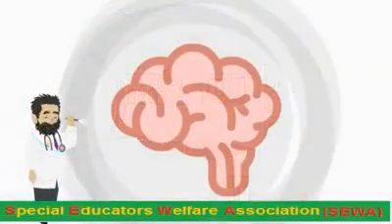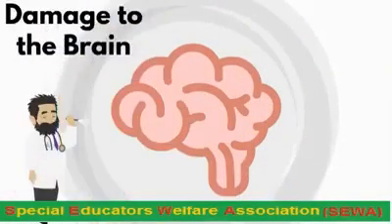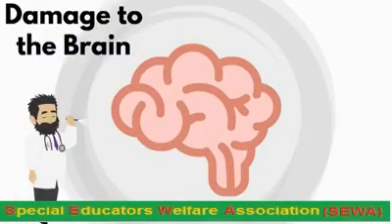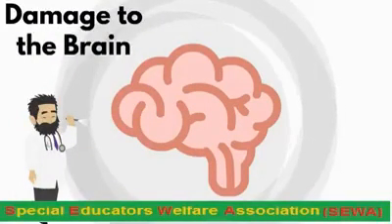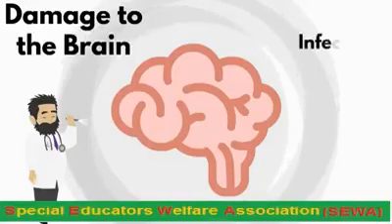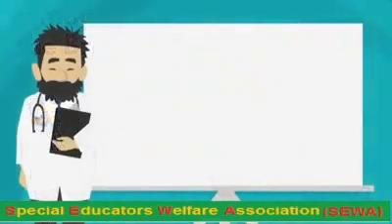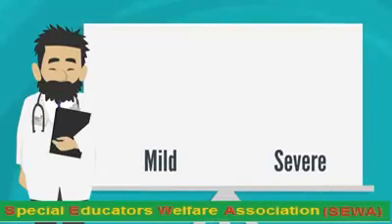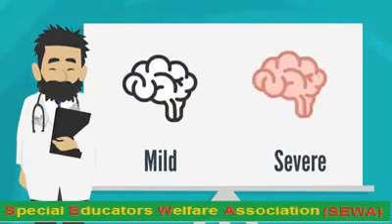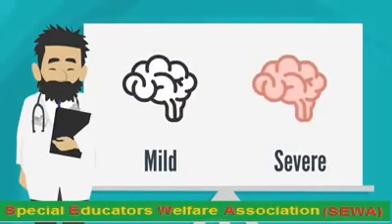While there is no definitive cause for this disease, scientists have agreed that CP is caused by damage to the brain. This includes physical damage, an infection, a reduction in oxygen level, and many other causes. This damage can occur in early development, either in utero or in the early months, while the brain is still developing. As a result, there are different types of cerebral palsy that can range from mild to severe.